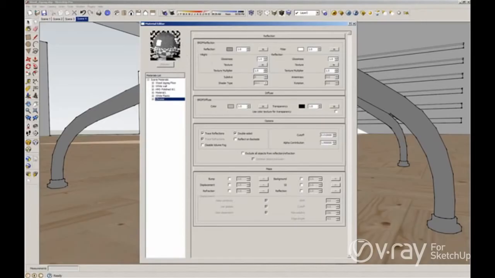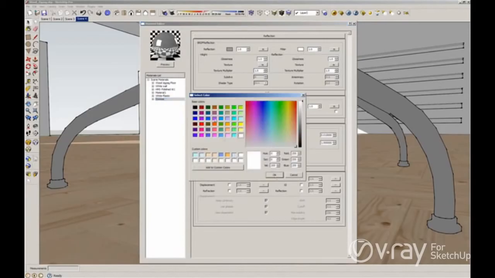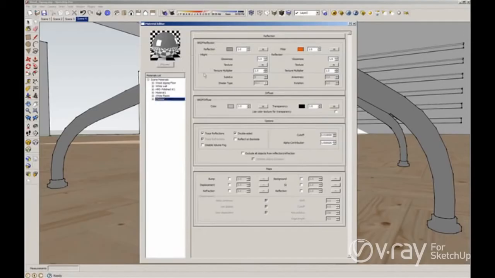But if you want to tint the reflection, you have to use a filter. For example, I'm going to use an orange filter. Now I can tint the reflections. You can see the area where I have reflections is now orange. If I reduce the blurriness to 0.75, I still tint the reflections a little bit.